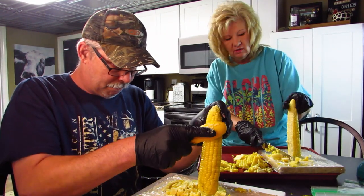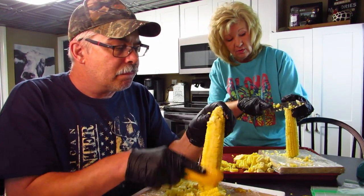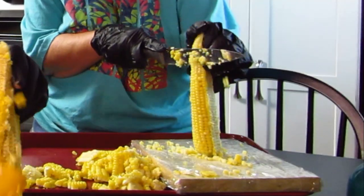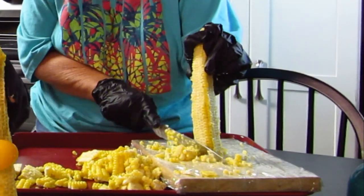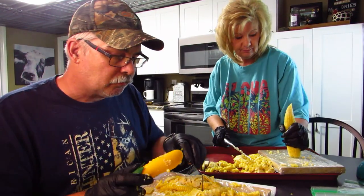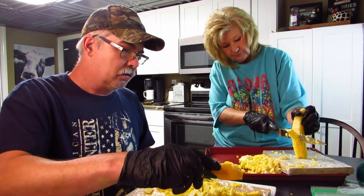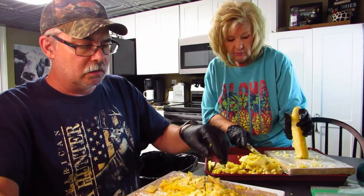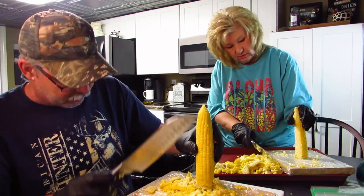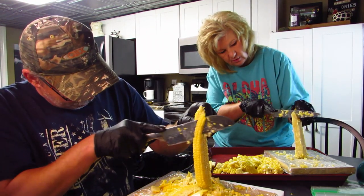Do you like creamed corn? I don't care for it. I'm not sure how much corn my body is going to let me cut. But look how nice this is — the kernels just come right off! Anyone interested in purchasing a corn dude? Let me try it with a knife first — this is sure faster and easier, although I think I just cut half the cob.